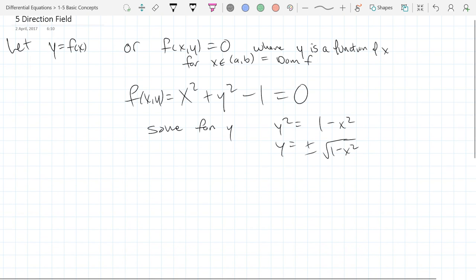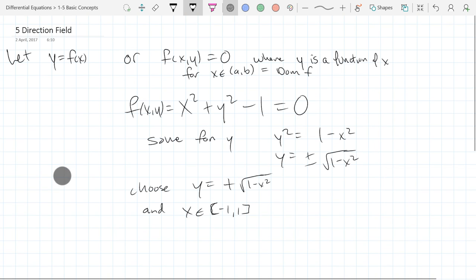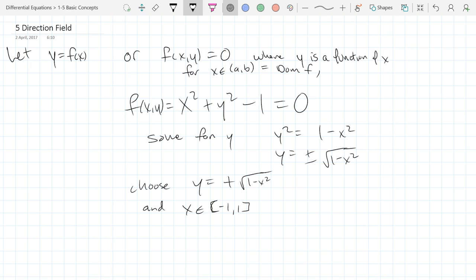So I do have a function if I get very specific and say x is between negative 1 and 1, and I have to choose, is y positive or negative? So if I make a choice, if I go with positive square root of 1 minus x squared, I'm not choosing the x interval, but x will be between negative 1 and 1. So I can take an implicit function and get a function by restricting significantly down the x's and or the y's. So in this case, I had to restrict the y's. We'll go c to d, and this will be the range of f.